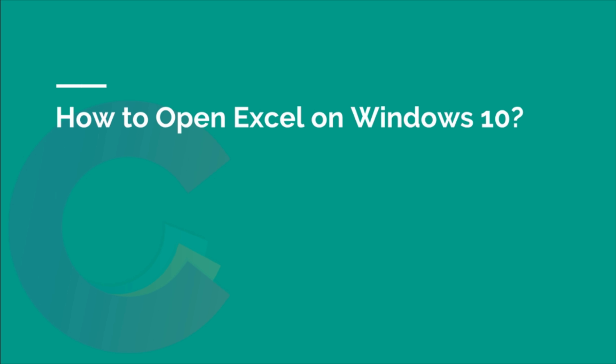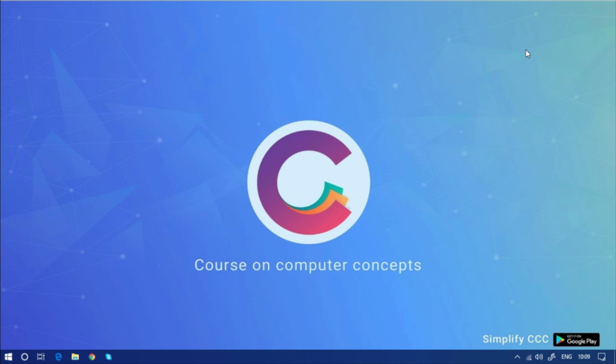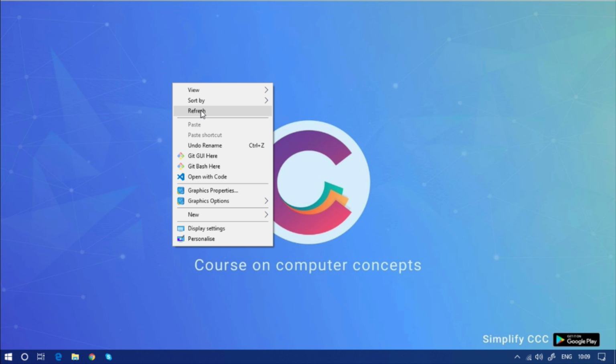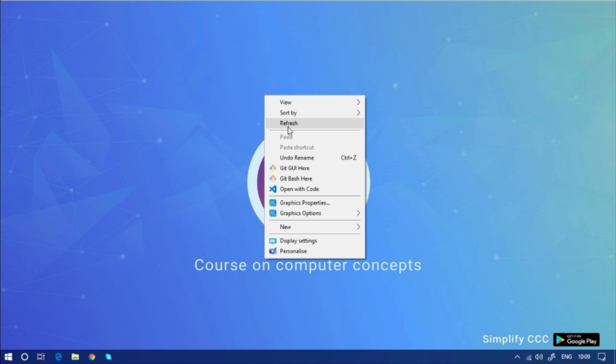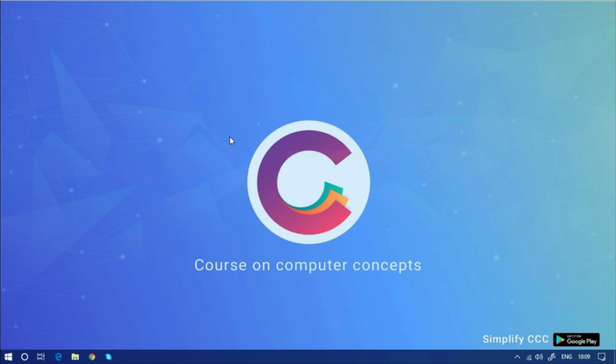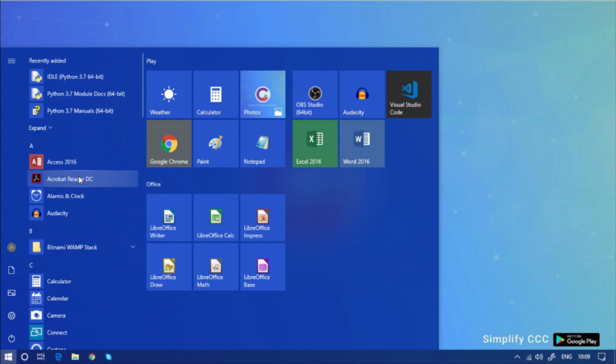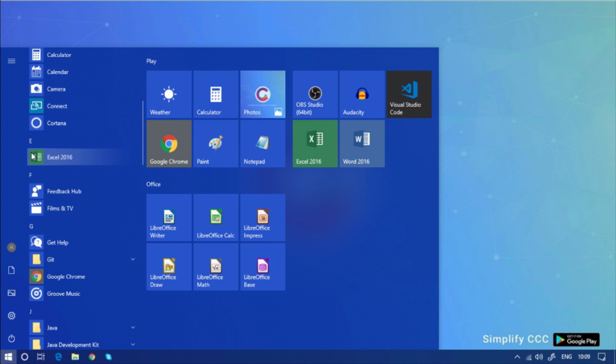So let's see how we can open Microsoft Excel 2016 in Windows 10. For that, I am just opening the desktop screen. Here you can see the screen of your computer, and if you have already installed Excel, then you have to click on the Start menu and search for Excel. Yeah, here it is.